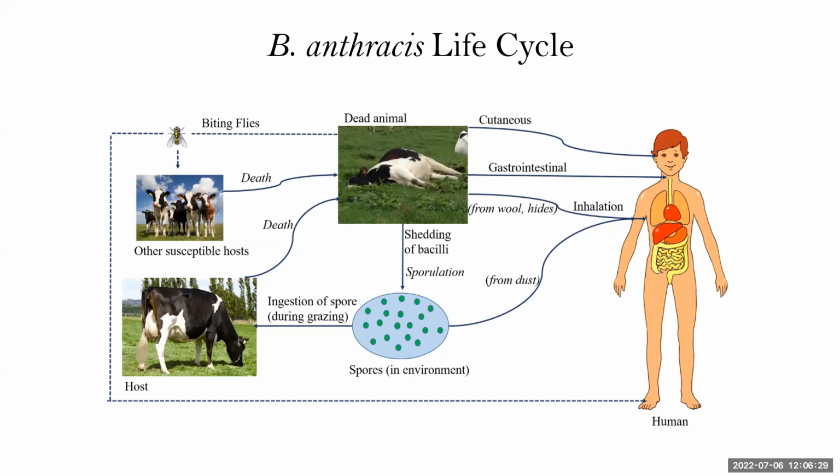The disease primarily affects both domestic and wild animals, particularly grazers, and the animals likely become infected when they ingest spores from contaminated soils, vegetation contaminated with emesis from necrophilic blowflies, or via bites of hemophagic flies. So when the spores detect favorable conditions within the infected host, they undergo germination to produce a vegetative form that multiplies rapidly, a process which can lead to the death of a susceptible host. And upon death, the carcass of the host sheds the vegetative bacilli, which sporulate into resistant spores, causing environmental recontamination.